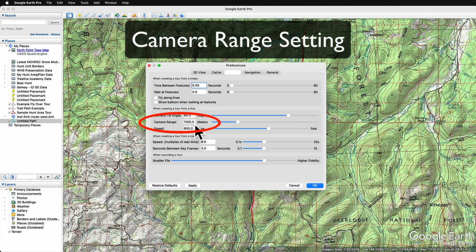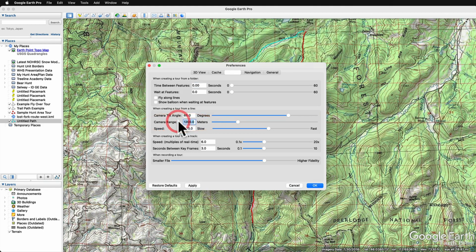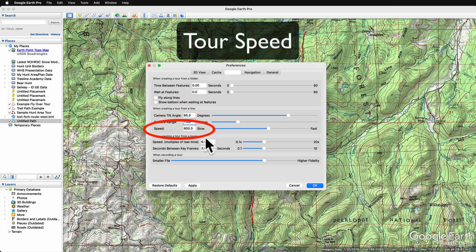But for this example, for this flyover, at least for now, we're going to set it, you know what, let's go ahead and set this to 1,100. The next adjustment that we're going to want to mess with is the speed. This is another adjustment that I tend to adjust depending on what my objective is. If I want to get a quick, big bird's eye view, I'll want to make sure that I'm flying along at a pretty reasonable clip so that I'm just trying to absorb the territory. I'm not really trying to zoom in on anything just yet. I just want to get a quick look and try to orient myself in my general area.